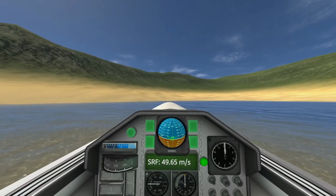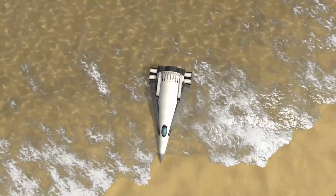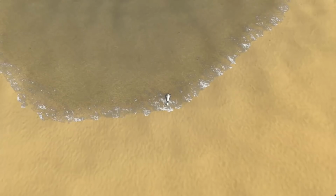So this run is going to be a speed run of the River Kile course using the low altitude course ceiling, which is 200 meters as opposed to the normal course ceiling of 400 meters. I'm going to let the music play. I did flub some of the corners on here quite bad, and I'll throw a note up when that happens.